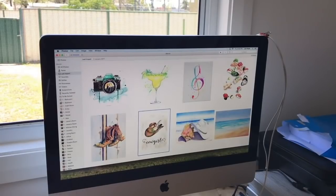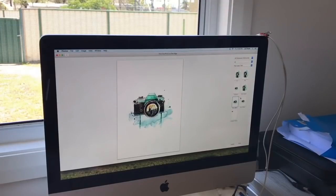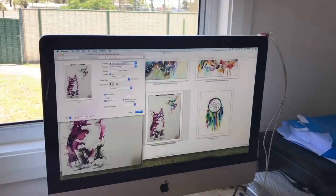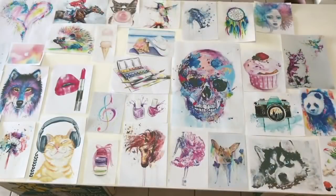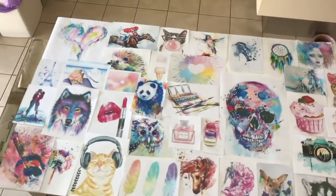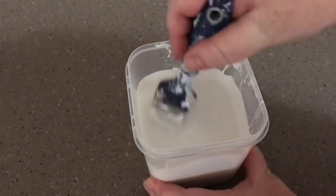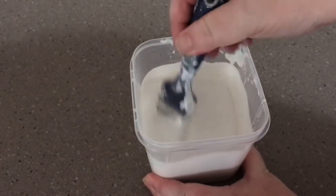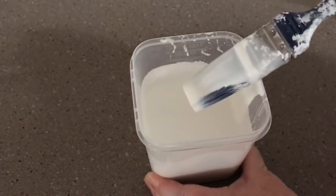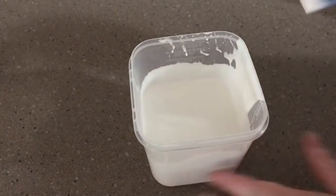For all the images, I've gone onto the internet and looked up watercolor images and printed off anything of interest to my daughter — all the things she's interested in or that she liked the look of, in a watercolor sort of design. We printed them all off, cut them out, and set them up on the desk to puzzle-piece them together. This is roughly how we've come up with the layout, and to stick them all down I'm using regular PVA glue mixed with a little bit of water to thin it down slightly — a little runny but not too much.